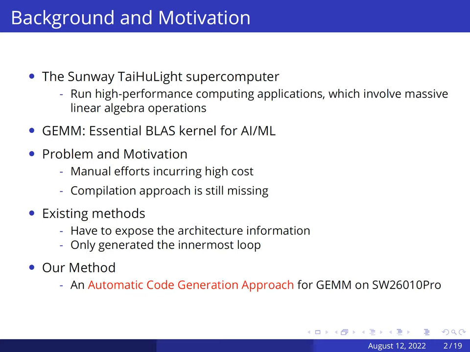Automating the generation of high-performance code is not straightforward. Some approaches help to expose the architecture information or only generate the innermost loop, leaving data movements a duty of the programmer. We prefer to believe that both the programmer and the vendor expect a compilation tool to manage the more complex task. In fact, there already exists prior work for CPU and GPU doing so. Inspired by this, we present an automatic code generation approach for matrix multiplication on the latest Sunway processor.